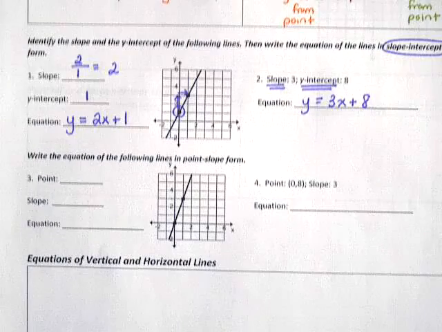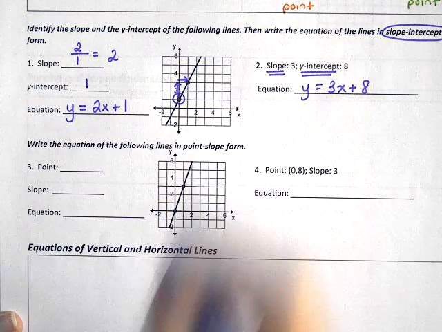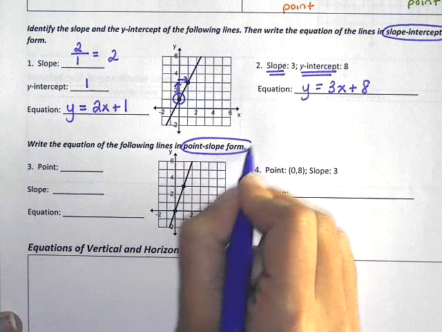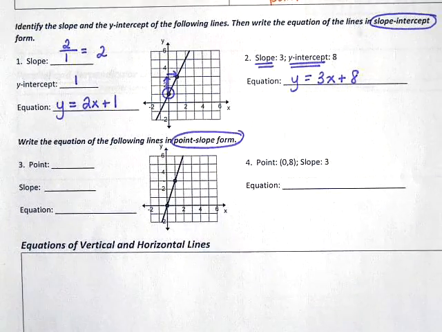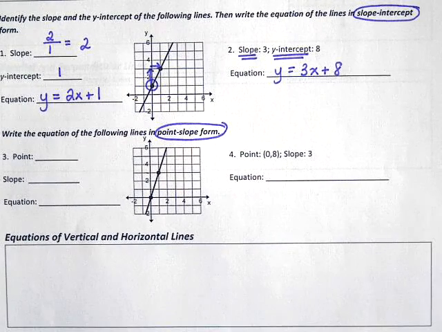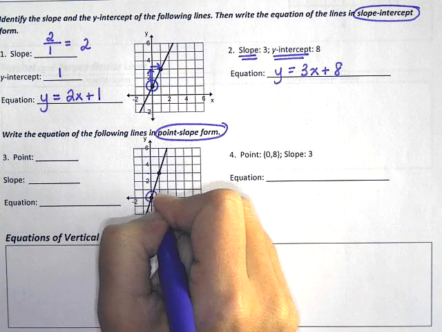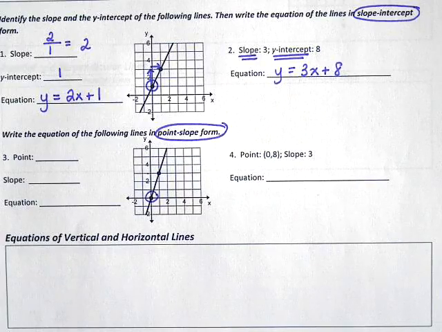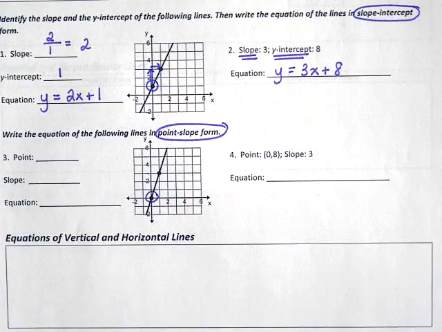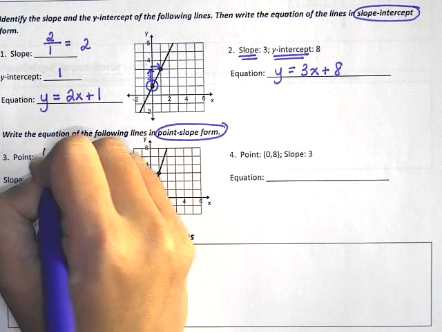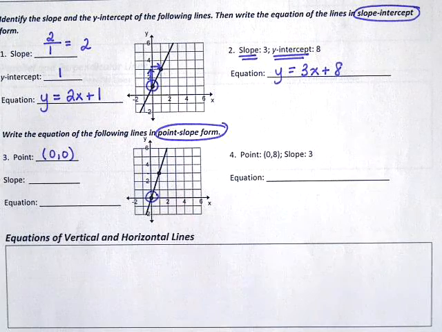Now for problems 3 and 4, the directions say write the equations of the following lines in point-slope form. Once again, when it comes to the test, I'm not going to tell you what point-slope form is. You are responsible for knowing that. So I know that if I want to use point-slope form, I need a point and I need a slope because it's in the name. I usually write down the coordinates of the point that are farthest to the left because it's kind of like reading a sentence. You start on the left. The coordinates of that point would be 0, 0.